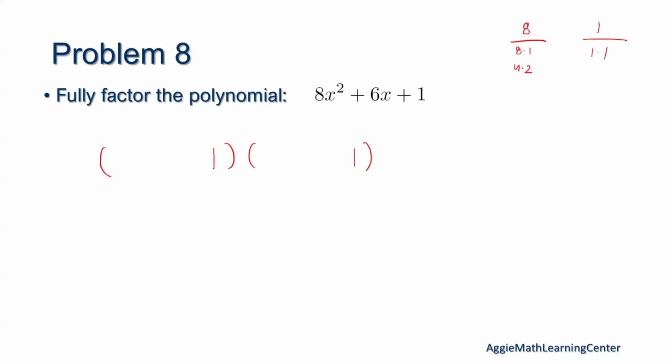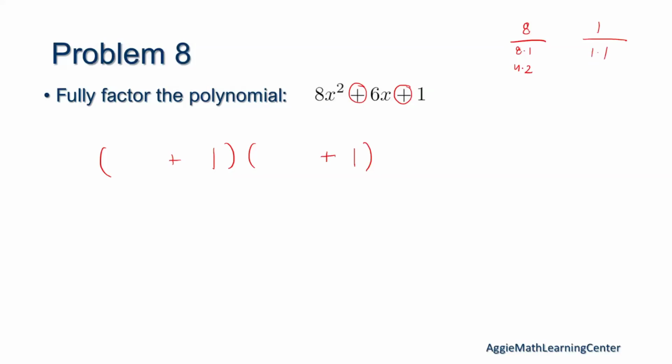No. So let's focus on the signs next. It's going to be positive. Yes, so this is positive and this is positive. So the only two numbers that add to be positive and multiply to be positive are two positive numbers. So we know that this is going to be positive and this is going to be positive. And from here, it's just a little bit of math intuition, trial and error, stuff like that.